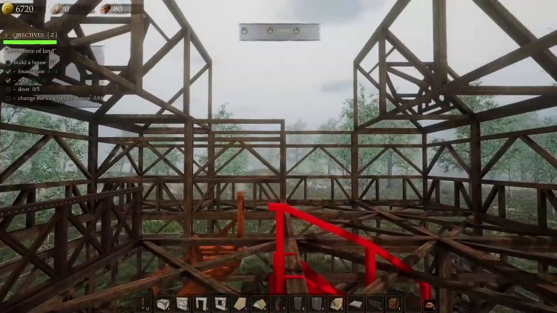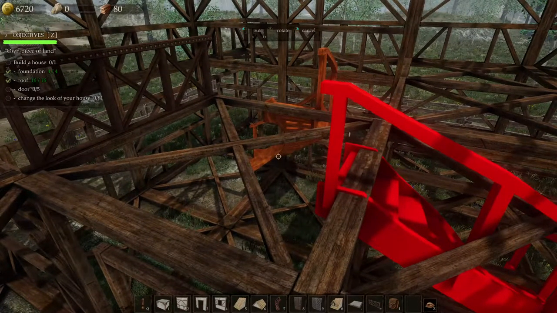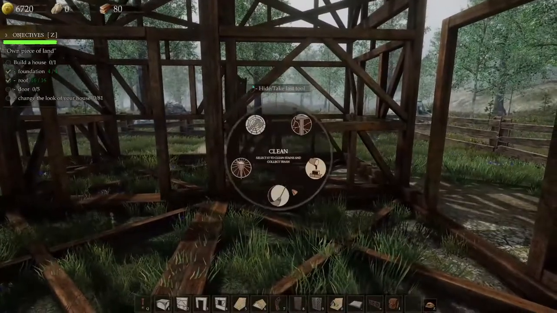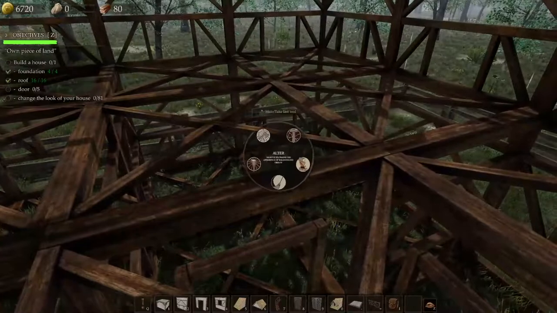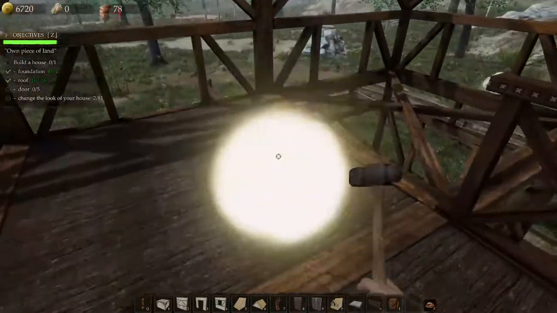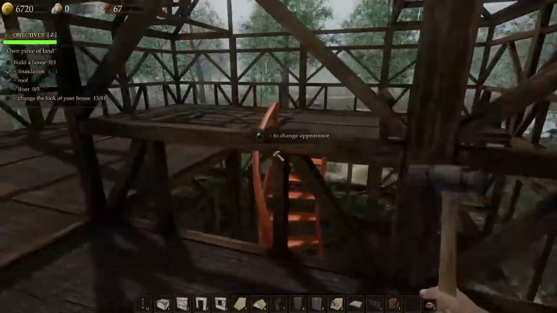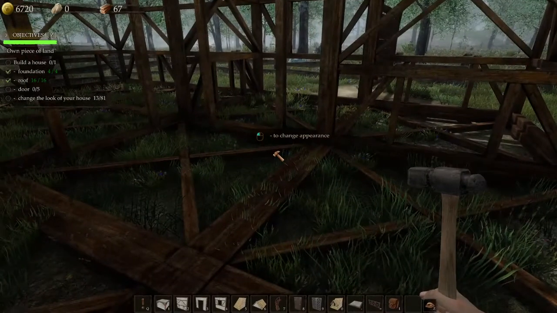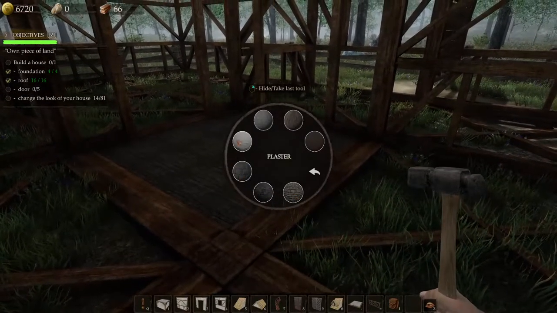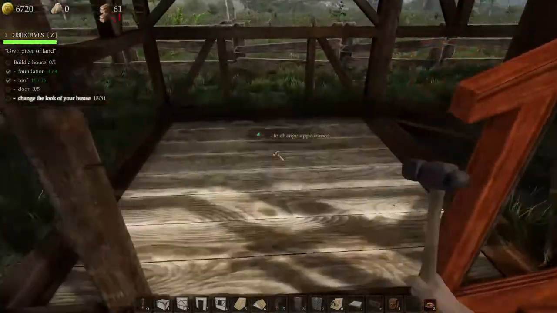7. Oh, do I actually have to alter? 7. Okay, there we go. Alter. Oh. Okay. All right, down here. I want smooth guard, pristine rock, plaster, wood. Ooh, that actually looks nice.